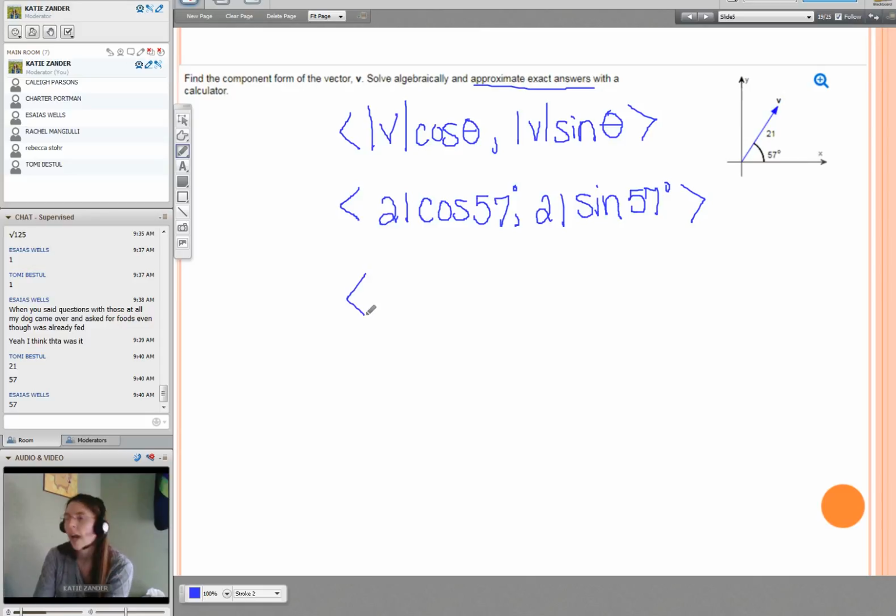So if we want to go ahead, make sure we are in degree mode with the calculator. I think we can leave it in parametric mode. It should still be okay if we're working in parametric as well. Let's test it out though and see. Yeah, it'll still come out okay even if we leave it in parametric versus function mode, but we do want to make sure we're working in degrees. So what is going to be approximately this vector as a decimal?